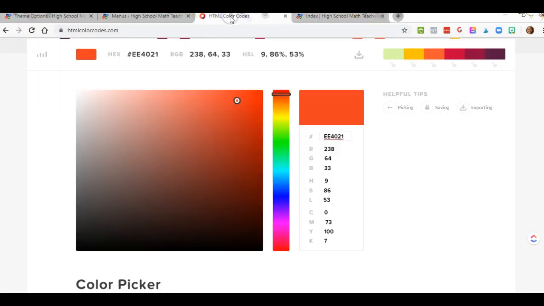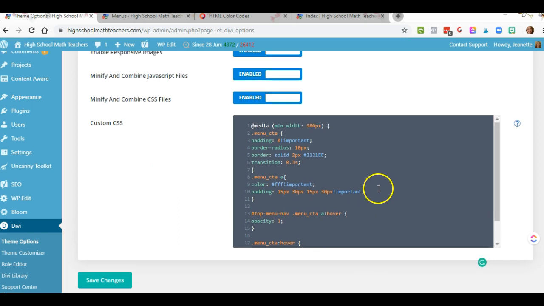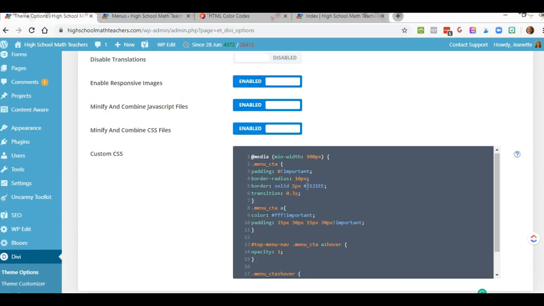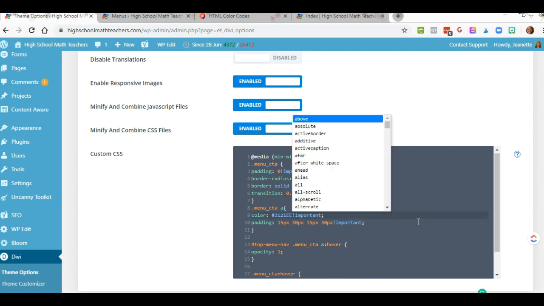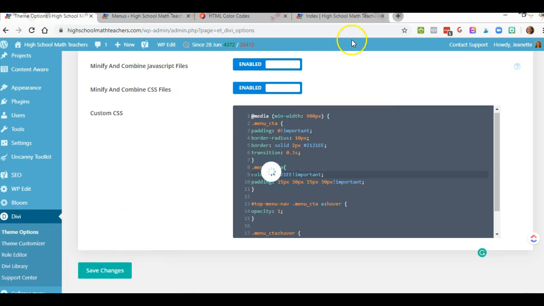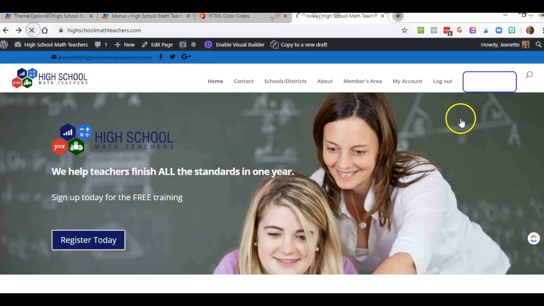So I might just go back one more time, and I'm going to scroll up here. I've got this color here for the border. There we are. And it always takes me just a minute. Control copy. I'm not a big coder, but you see where the color FFF, that's where it would have been white. So I can control paste. And let's take a look and see how it looks. I didn't take care of the hover, so we're still going to be in the 80s style. But now I've got my join today on my text. Oh, the text is the blue, so we need to figure that out.